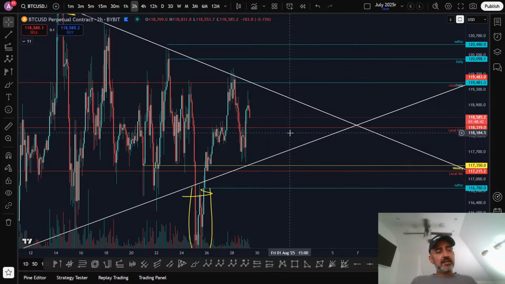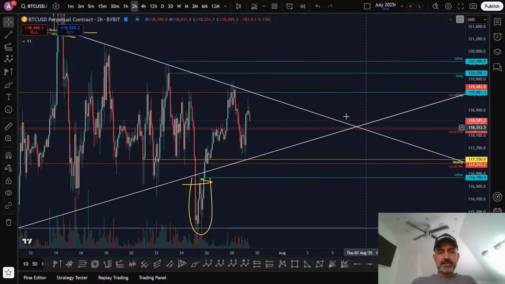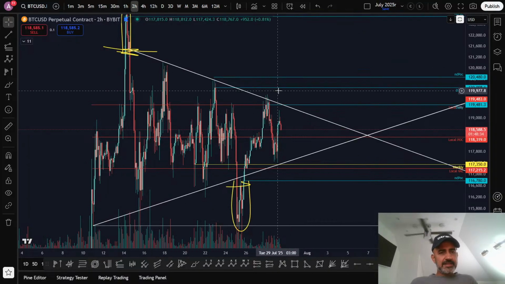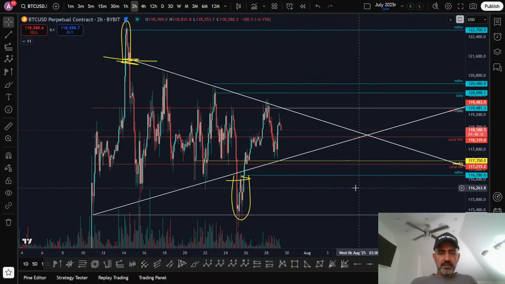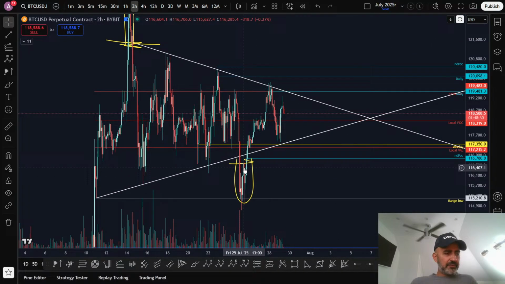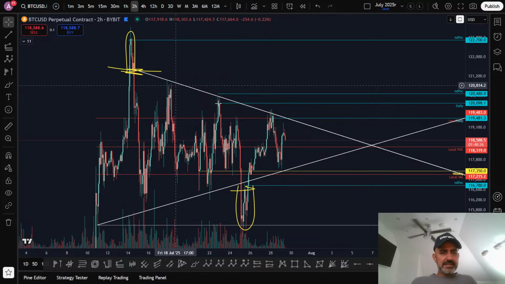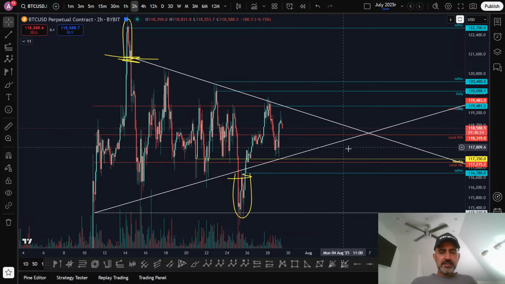Yeah, we're going to tighten. We're going to tighten and break out. That's what it looks like. This is what's happening now. We're in a tightening range. The highs are getting lower, the lows are getting higher. This was a little kind of liquidity run of the lows. We haven't had a run of the highs. Okay, you can clearly see the highs are getting lower. And so we're tightening up.